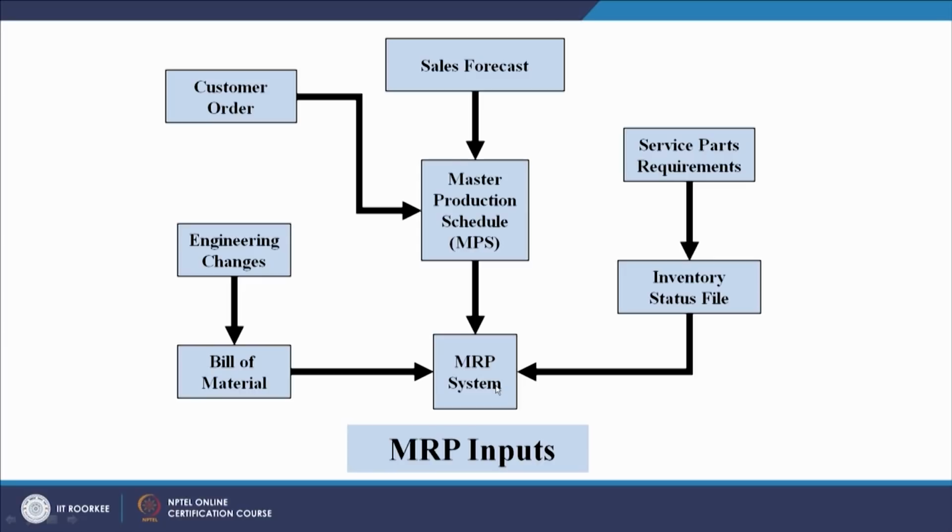For the bill of materials, we will try to understand this with the help of a diagram in our subsequent slides today. We will see what a bill of materials is. For any product, whatever is the individual requirement of parts and components will be part of the bill of materials. And once we have these three inputs, the MRP system will generate output, and that output would be very helpful for organizations to manage their operations.